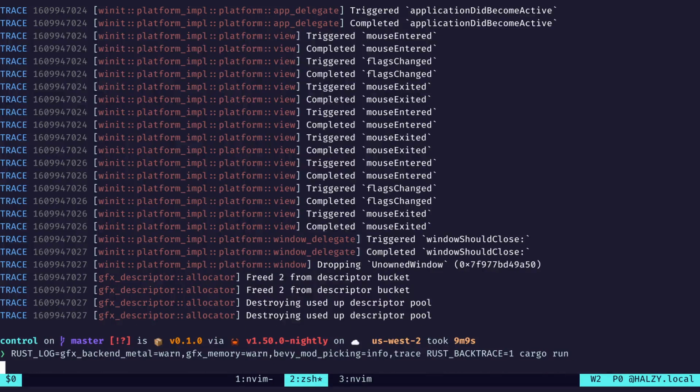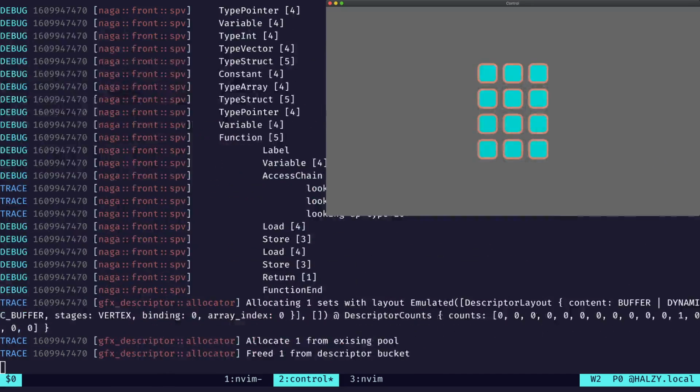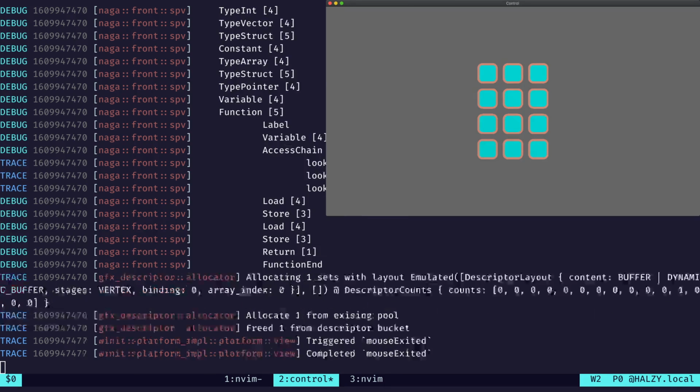let's see. Wonder if this will change the color of it. No? Still no. Okay.